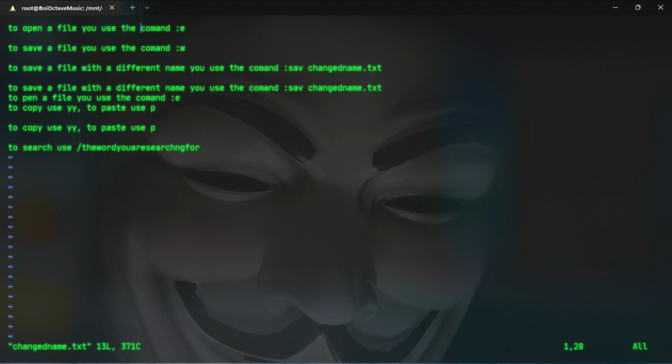If you press number 5 and down, it goes down 5 lines. Like 10 and up, it goes up 10. So if you want to, you can put numbers in front of your commands. DD to cut the line. Capital G to go down, small letter G to go up.